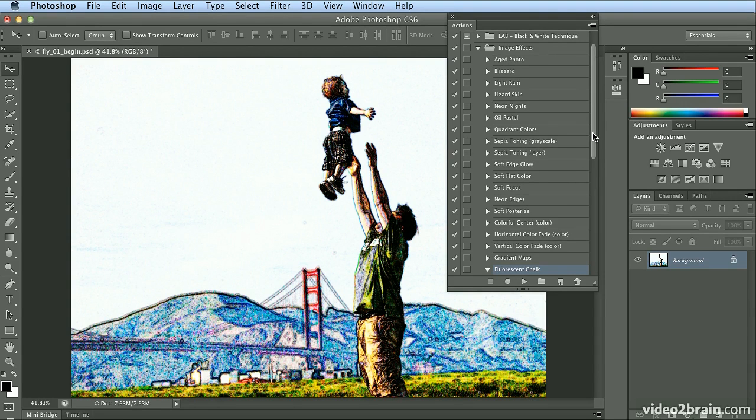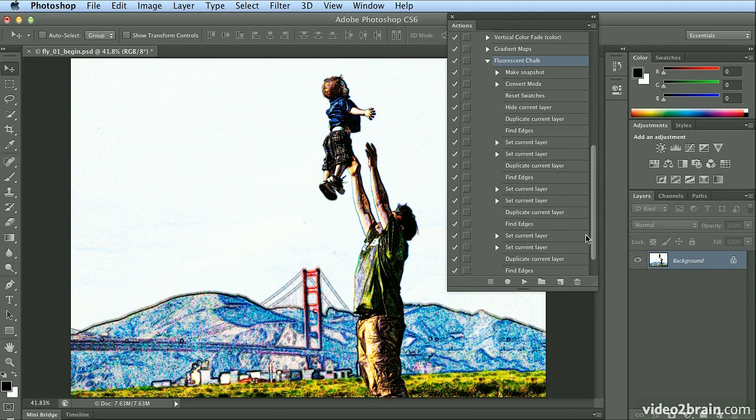I expanded fluorescent chalk, and now I'll scroll down, and if you're curious how they got there, there's quite a few steps in this. So when I meet people who use a lot of filters or who do painting from scratch in Photoshop, really turning it into an artwork creation application or extending the tools they would use traditionally like paint, easels, brushes, pens, charcoal, I try to write down their steps so that I can recreate what they've done, or even use some of their techniques to go a different direction and create artwork of my own that was born from a photograph that I loved. So I hope you've enjoyed this tour of built-in actions.